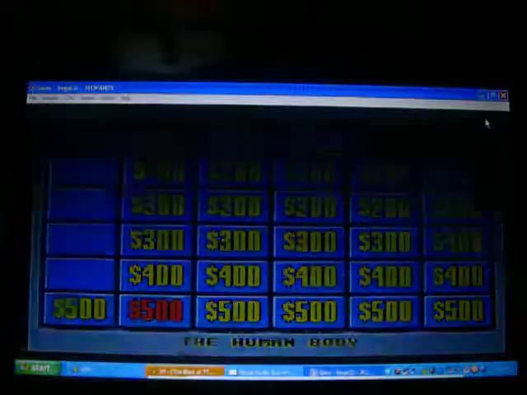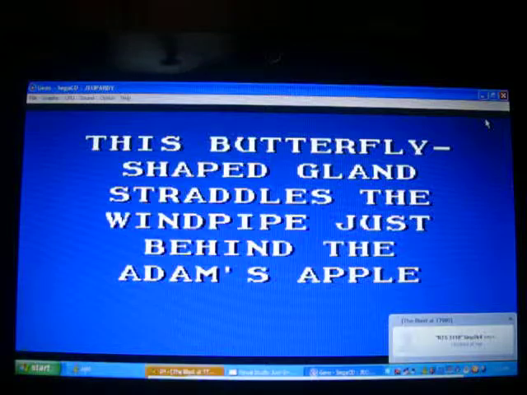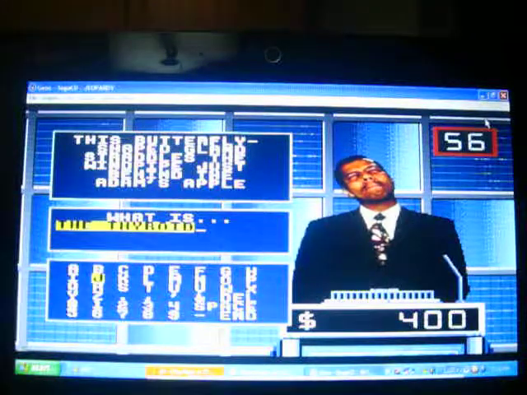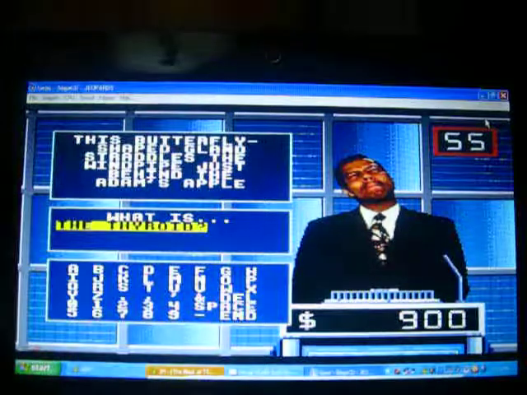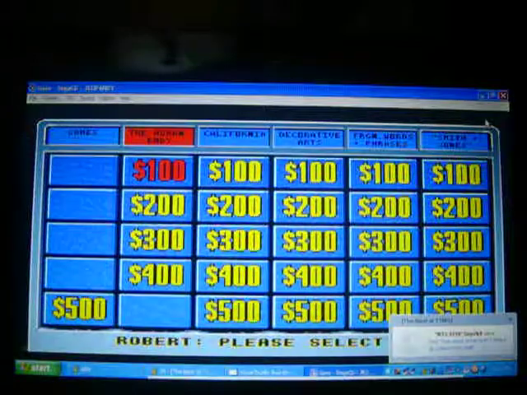The human body for $500. This butterfly-shaped gland straddles the windpipe just behind the Adam's apple. Contestant number three. I want to say the pituitary gland. Let's see what Robert says. Oh, it was the thyroid gland. Okay. Yes. Select it again. Let's see what he picks.